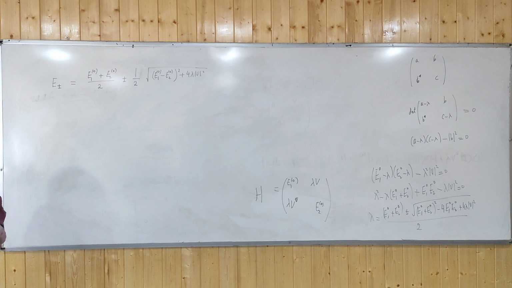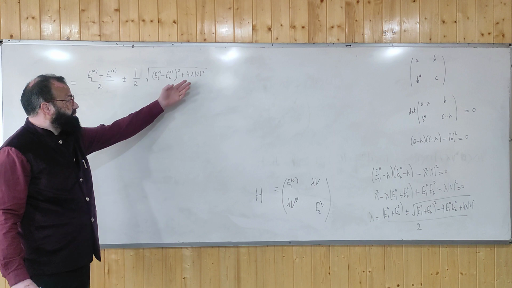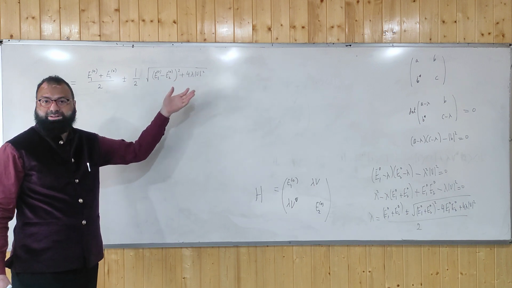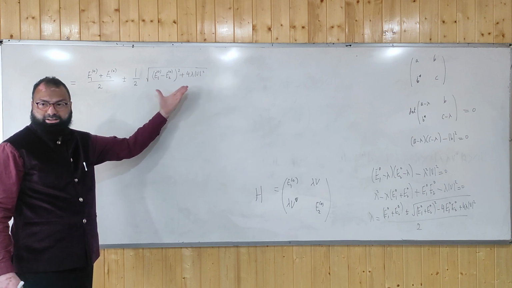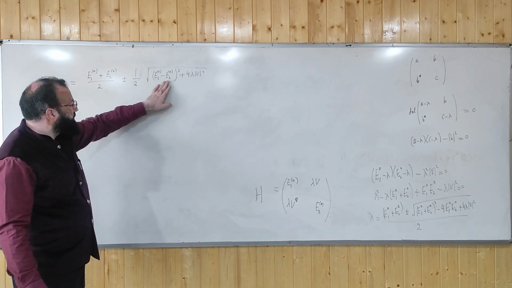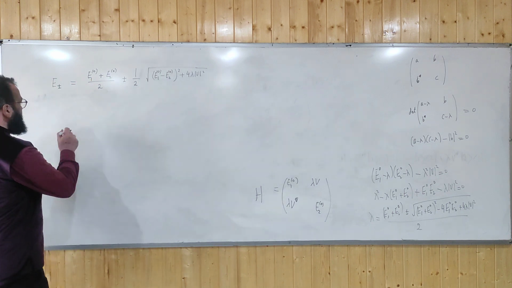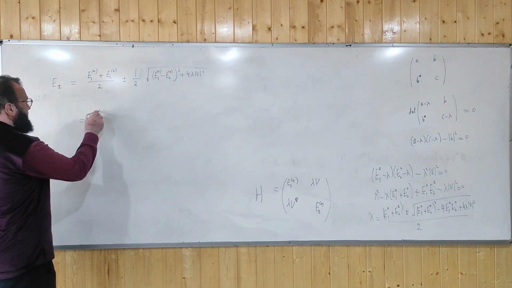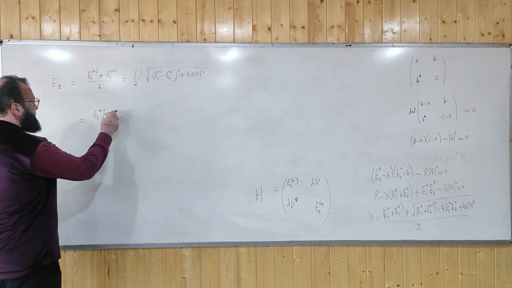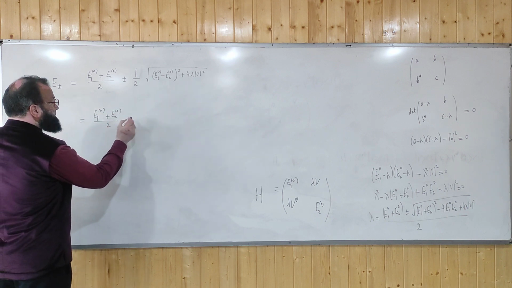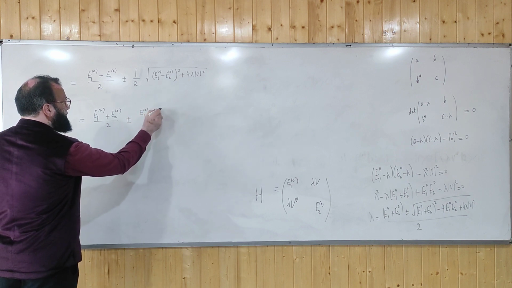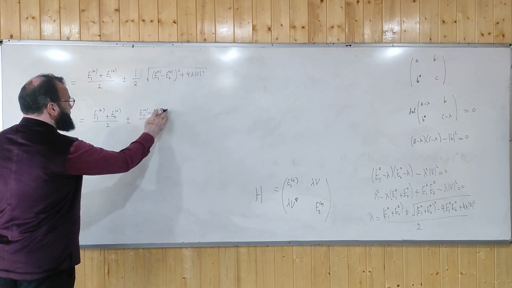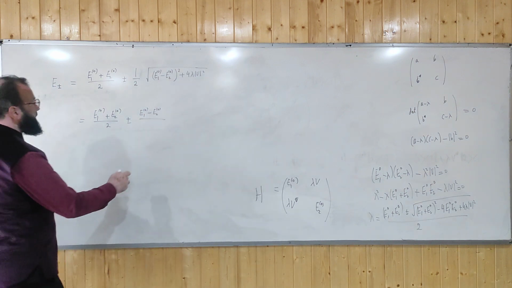Since lambda is our control parameter, clear? We can expand this expression in powers of lambda. This is a square root of, let's say, 1 plus x squared, and you compute the square root in powers of x. Got it? Okay, let's take this factor out. So it will simply be equal to E1 0 plus E2 0 by 2, plus minus E1 naught minus E2 naught divided by 2.